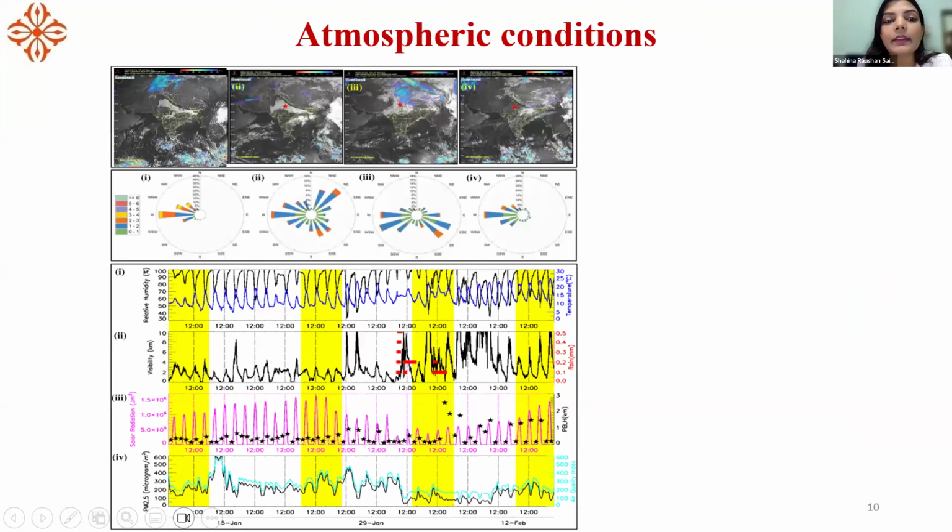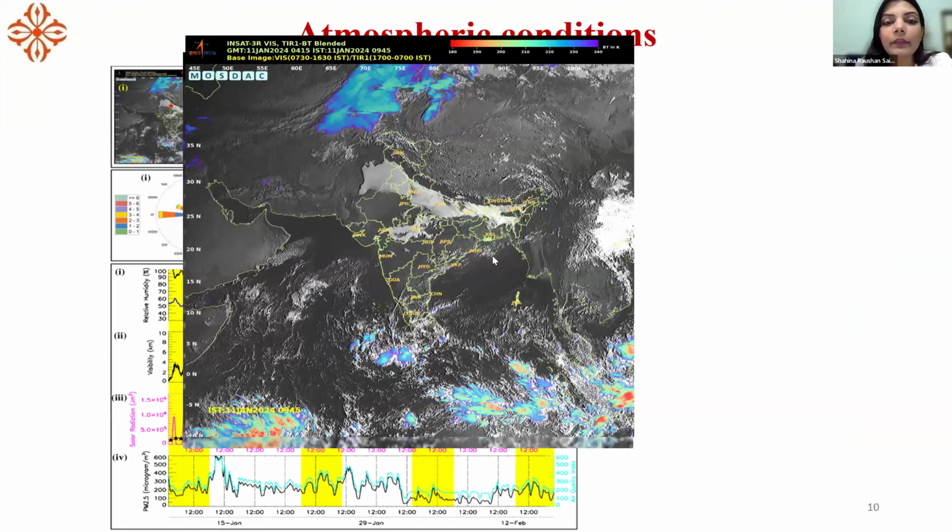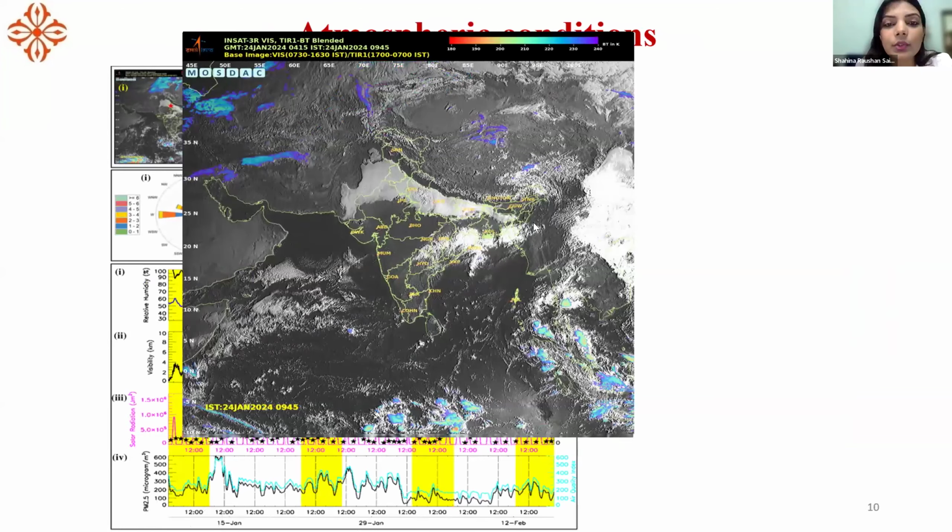The samples were collected in four different phases. The first phase we named typical winter conditions. In winters, usually over the Indo-Gangetic Plain, we see a high density of fog. In the first conditions where we collected our samples, a slight depression was noticed over Delhi, so we considered these typical winter days. The second phase of sample collection was in January itself, and we found a continuous high density of fog throughout the Indo-Gangetic Plain. We considered these hazy conditions.